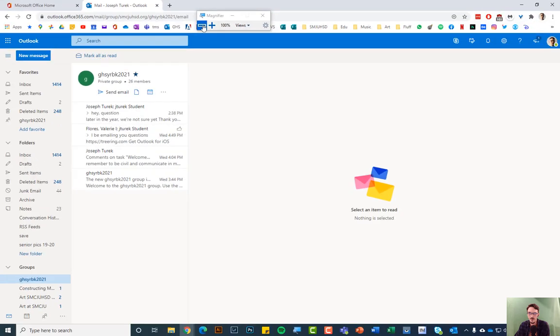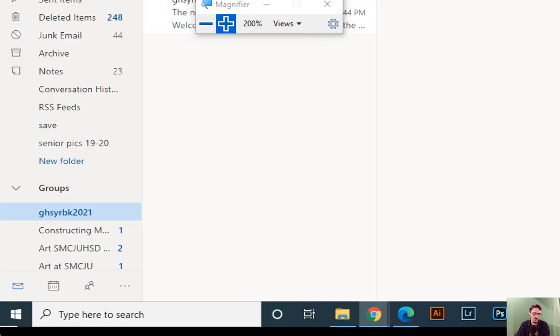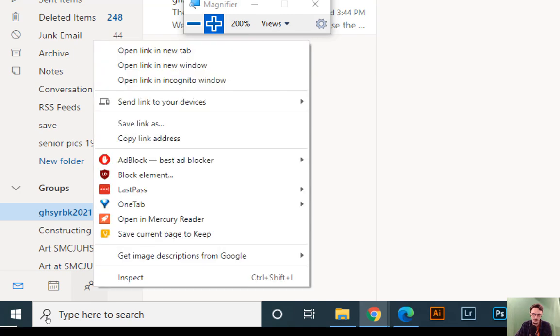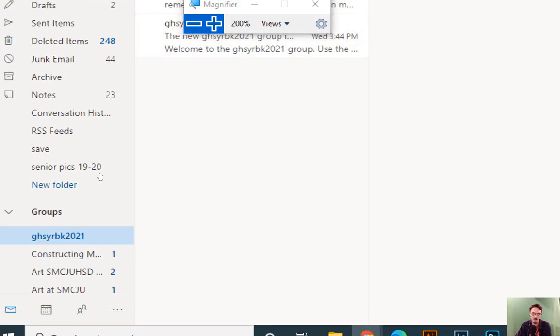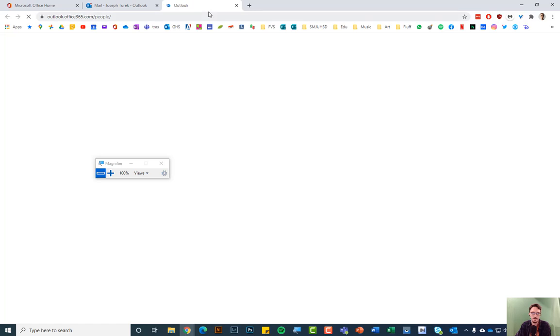Once you're in Outlook, to create groups, you're going to go to the People app. And the People app you can access in Office 365, or you can just go down here. This is your Outlook, this is your calendar, and this is the People app. So I'm going to open that in a new tab here so we can take a look at it.